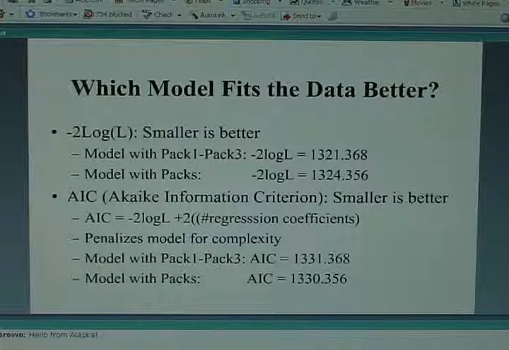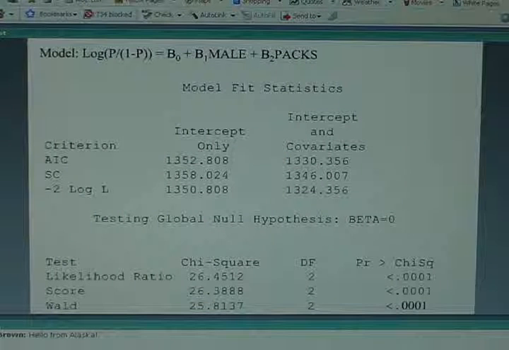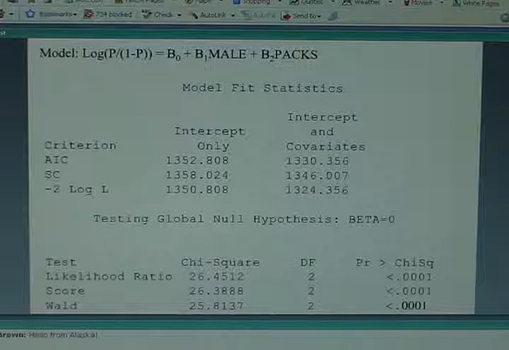Go back 2 slides. Remember, the L means the likelihood. We want a likelihood from a model to be close to 1. A good fitting model will give us risk estimates P which are close to 1 for people who got the disease, and close to 0 for people who didn't get the disease. Now remember, the likelihood is a bunch of P's multiplied by a bunch of 1 minus P's. P's for people who got the disease, 1 minus P's for people who didn't get the disease. We want the likelihood to be close to 1. We want the log likelihood to be close to 0.